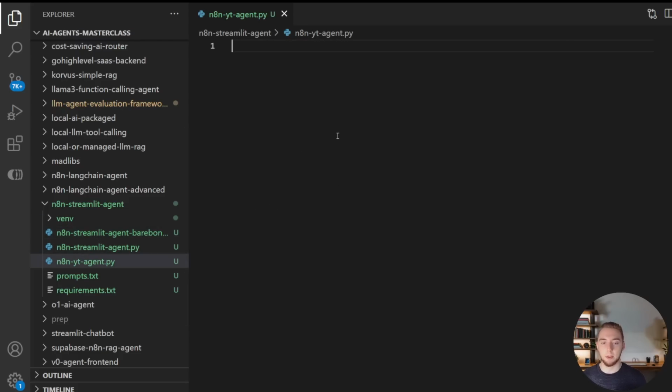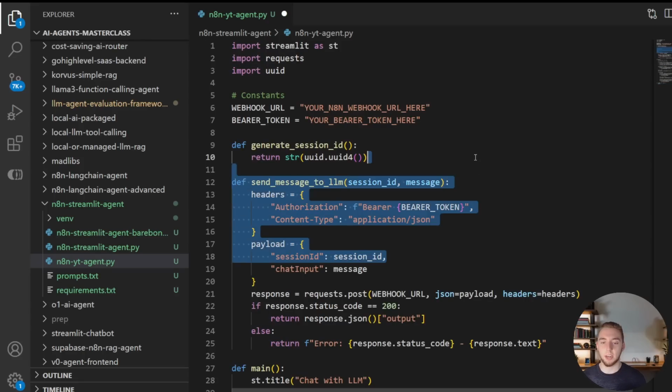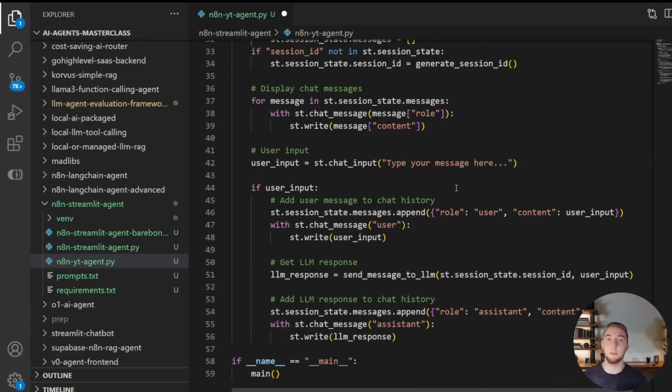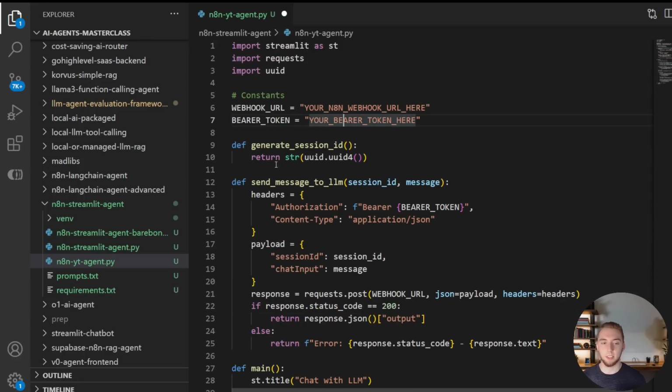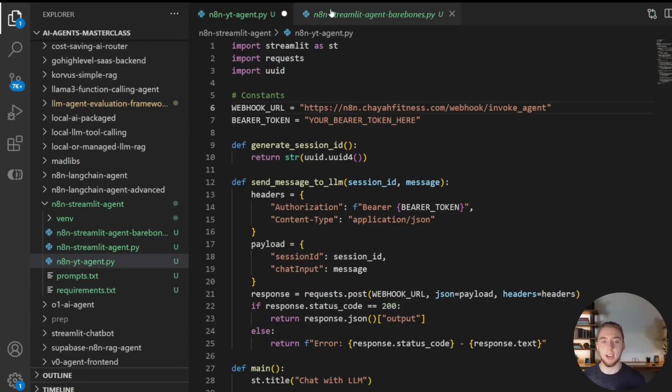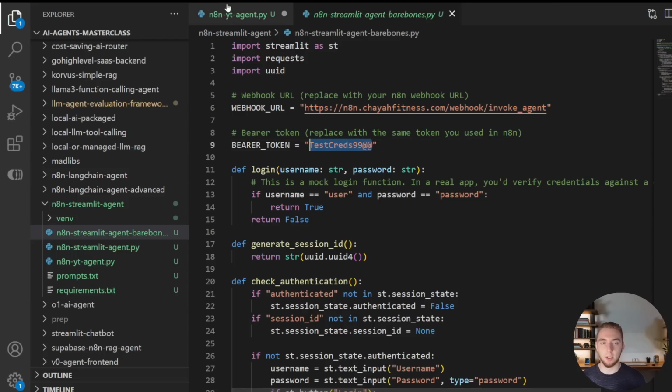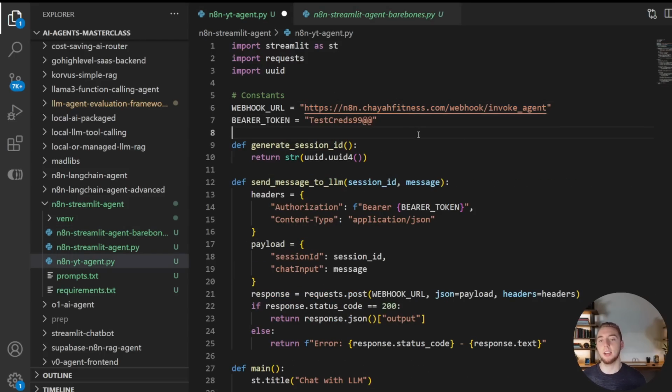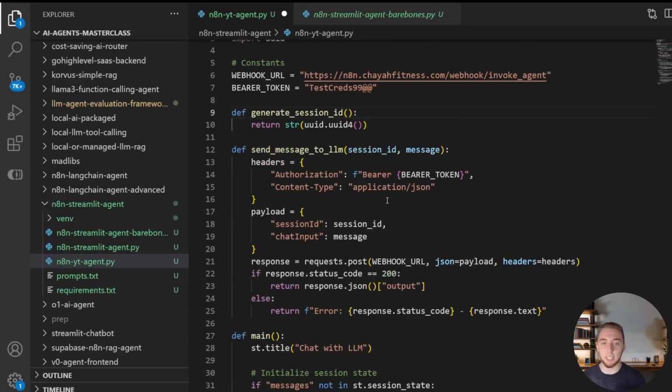And so now I can just copy and paste from Claude all the code that it gave me. And I'm going to touch literally nothing besides the placeholders that it needs me to fill in here. And so I'm just going to open up another one of these scripts that I already have just so I can copy the webhook URL, which I showed you how to get in n8n, and then the bearer token as well. So this is everything after the bearer space that you set up in your credentials in n8n. So you can see here that it's bearer space and then the token that you set up in n8n. Of course, I'm going to change this after, so you can't just call my workflow and have the credentials for it. That's why I have it hard-coded here. But yeah, that is the only thing I'm going to change.